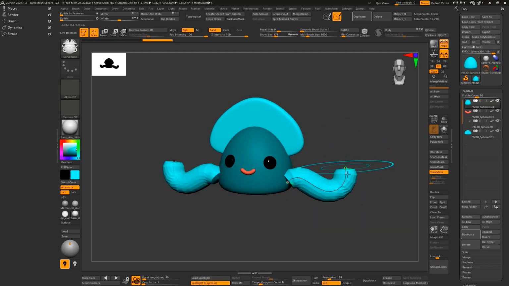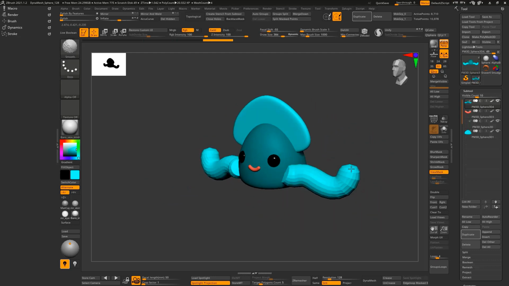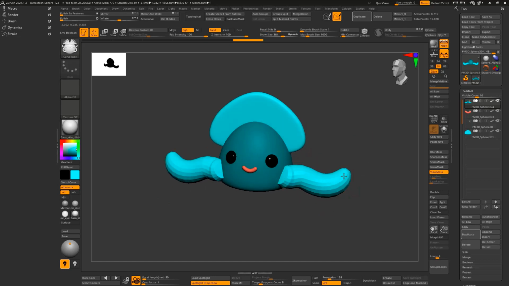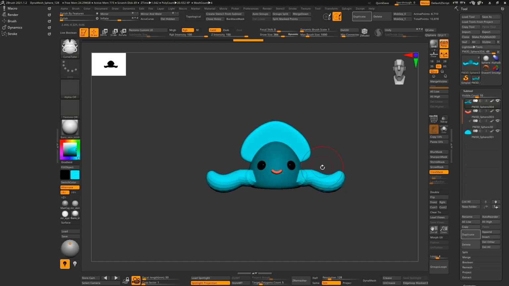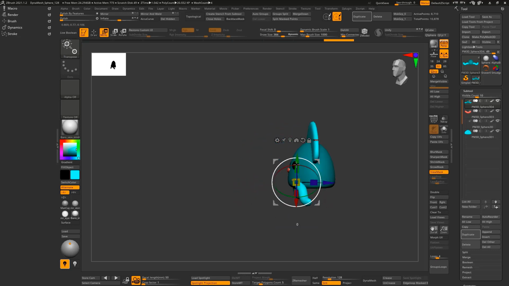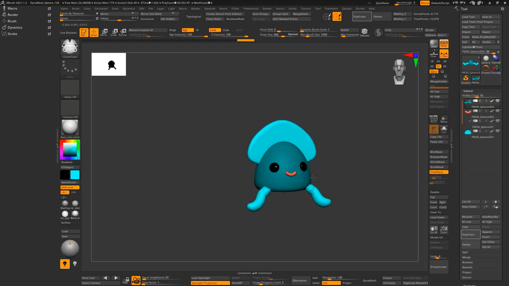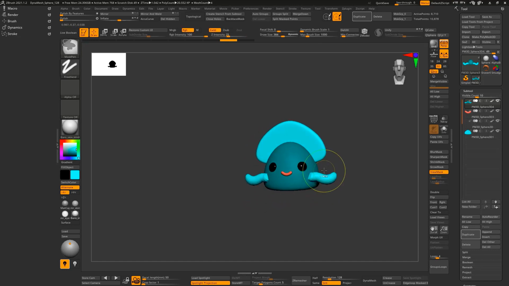We can also change the size, and we could click somewhere to make it real, and then we can do stuff like this. Maybe it's a bit big, so we can bring them down. So yeah, this is the most basic way, but you can also play around with this tool.